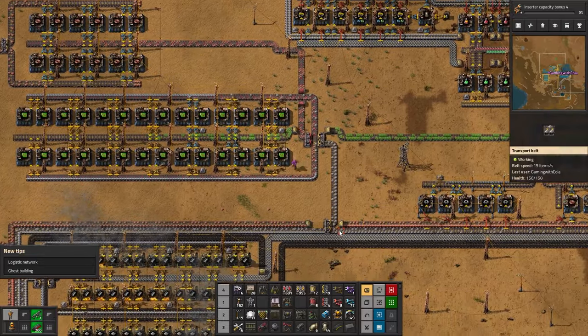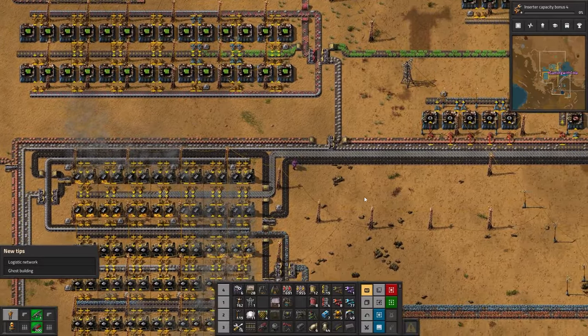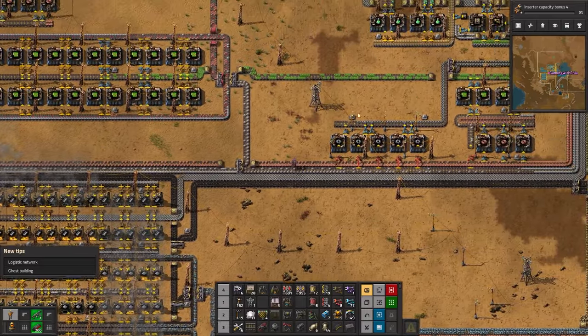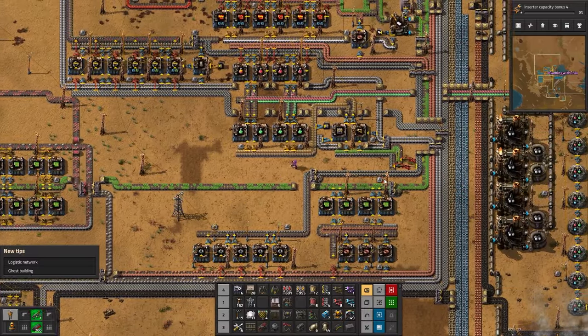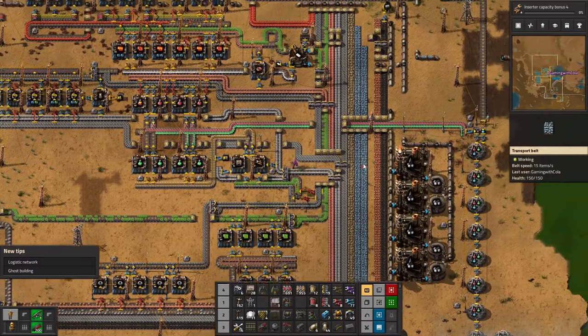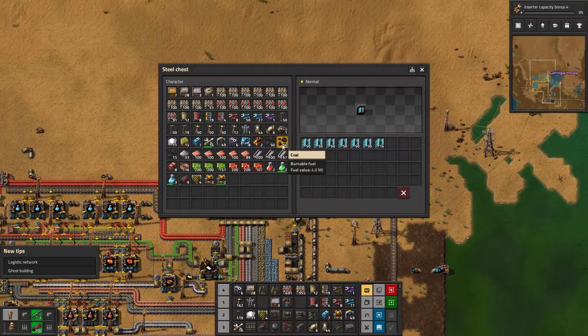I think there's a better way to do this. Ooh, we're going to need more copper. Okay, I'm going to have to do some offline stuff. All right, anyway, chips are coming out more now, which is great. I'm just going to leave those there. That's carrying on. And let's go up here and have a quick look at our solar panel.